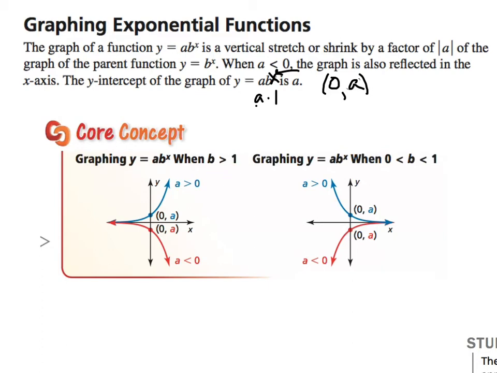If you graph when B is greater than 1 — B is the number you're multiplying by every time — so if you multiply by a number greater than 1, your line is going to go up, but only if A is a positive number. If B is greater than 1 but A is negative, it's the opposite: it reflects across the x-axis and goes down. Now, B has to be anything but 0 or 1 — greater than 0 but not equal to 1. So if B is between 0 and 1, that means it's a fraction less than 1. If you multiply a repeated fraction like one-half times one-half, it gets smaller. So if A is positive and B is between 0 and 1, the graph goes downhill. But if A is negative, it reverses — reflected across the x-axis.